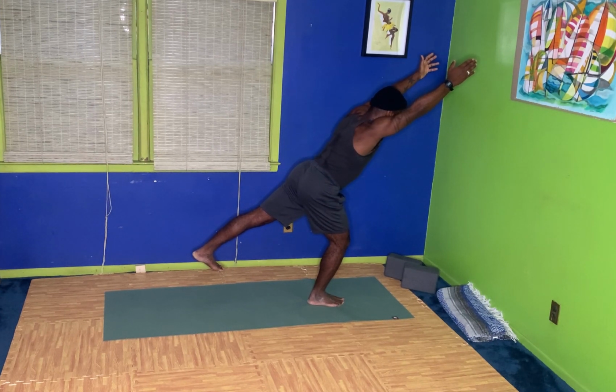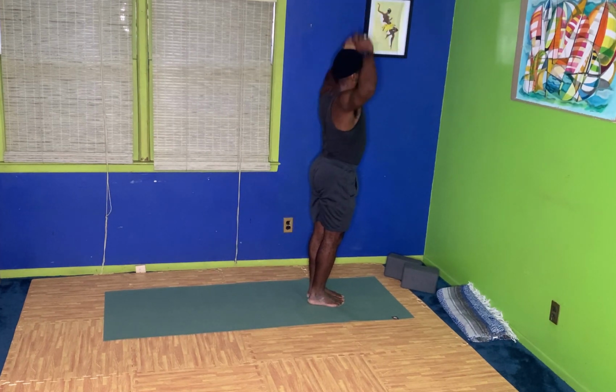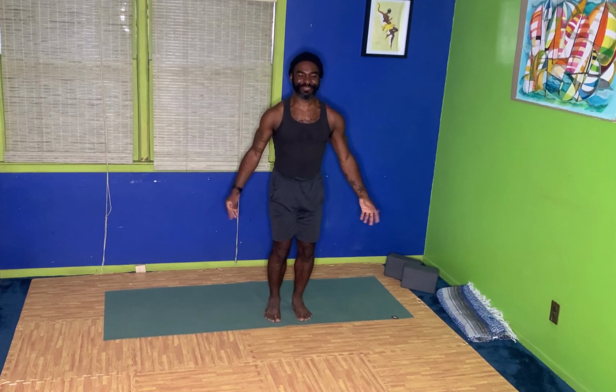Breathing in, breathing out. One more time, big breath in, and big breath out. Step back into your chair pose. Hands come to the hips, stand up nice tall. Give our body a little bit of a shakeout.